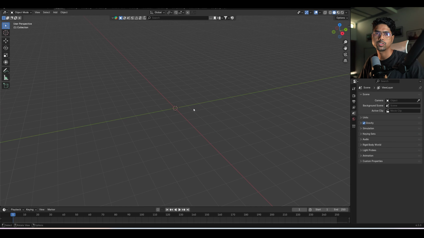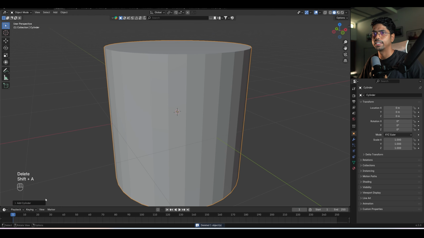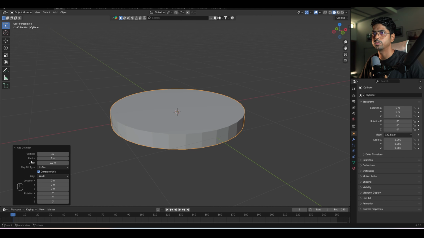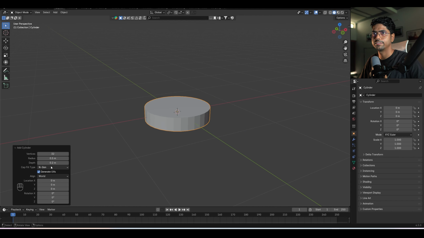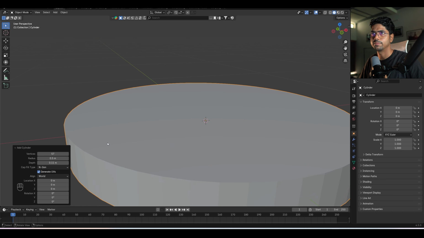So first things first, we have to create the buttons. I can create a cylinder and here I can define the depth. I'll make it 0.2 and the radius maybe 5, and the vertices I can increase because this makes the edge smoother, so you can see. It's up to you how much you want, and keep in mind we're going to add a lot of emojis or buttons, so this can be heavy, so I'll go with 64 for now.